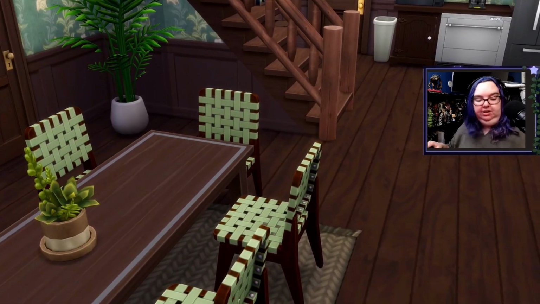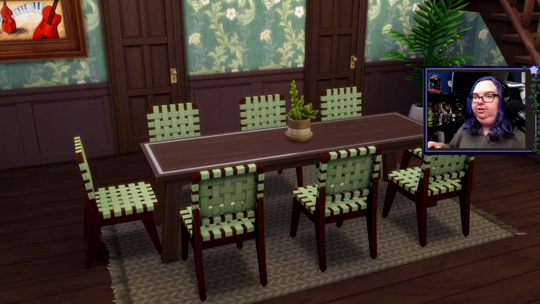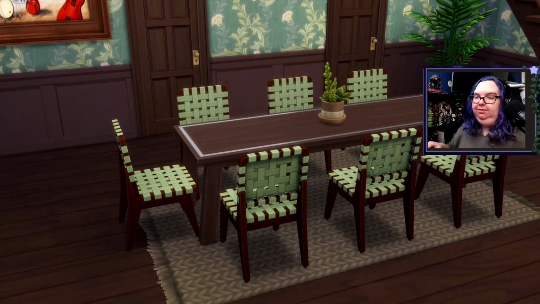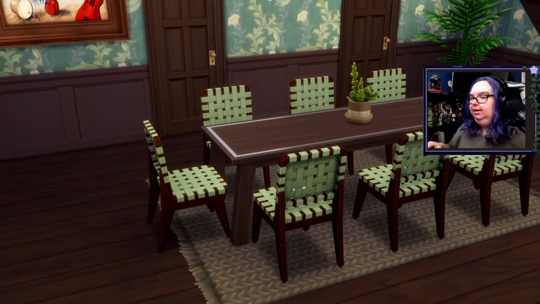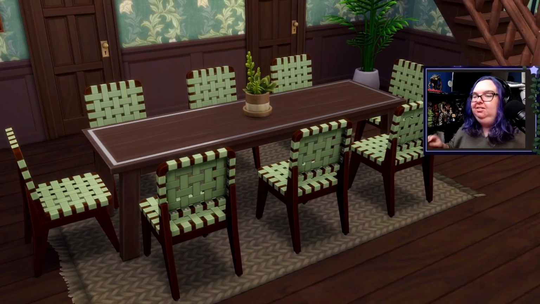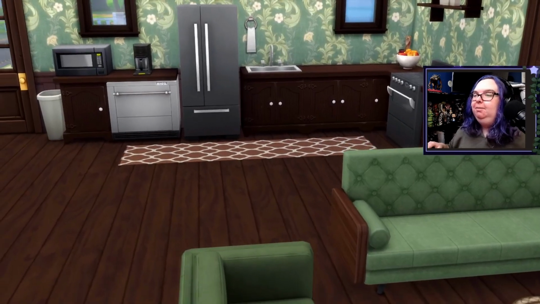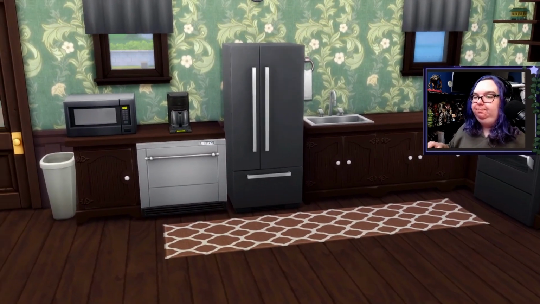We have the dining room over here, and I love these little wicker chairs from, I believe, Growing Together. And it took me forever to pick out a rug to go under there because of the wicker with all the patterns. It just looked really weird. I needed something plain and simple, so there's that. Over here is our kitchen.